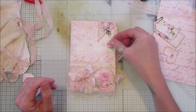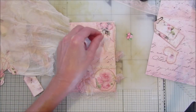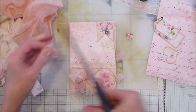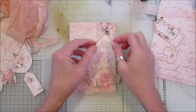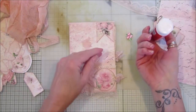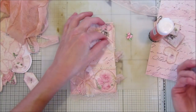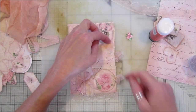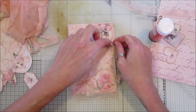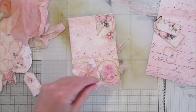I'm going to pop this little embellishment on there, so let's get another little bit of cheesecloth on here. I've got some pink — well, it's sort of an orangey-pink — which I coloured a little while ago, so I'm just going to use a little bit of that as well. I'm just going to stick this down, just there. One of these lovely little roses, just pop on the side there. Okay, so that bit's done.